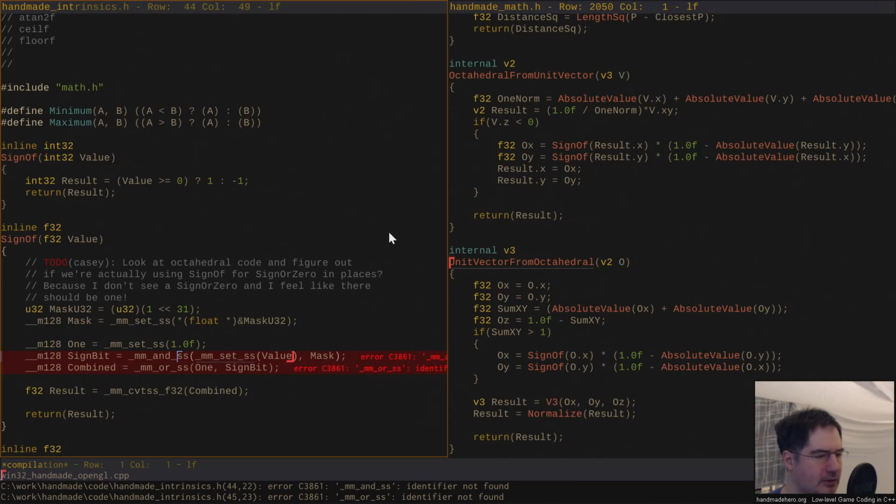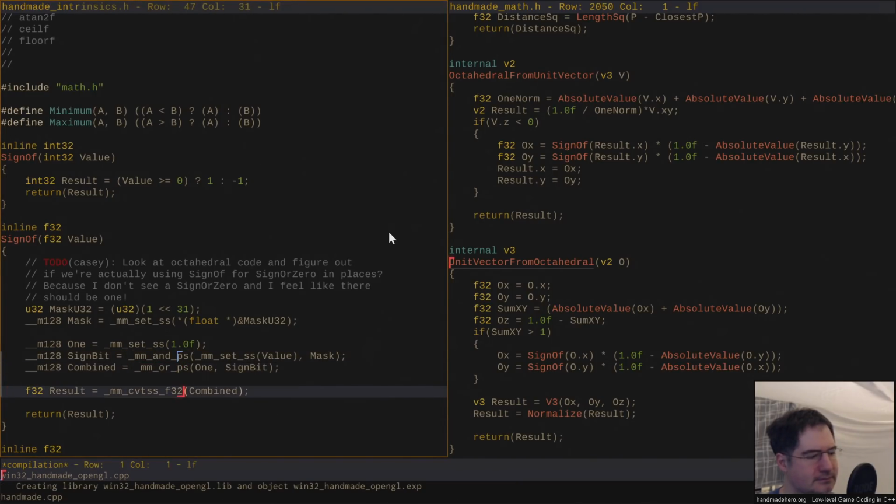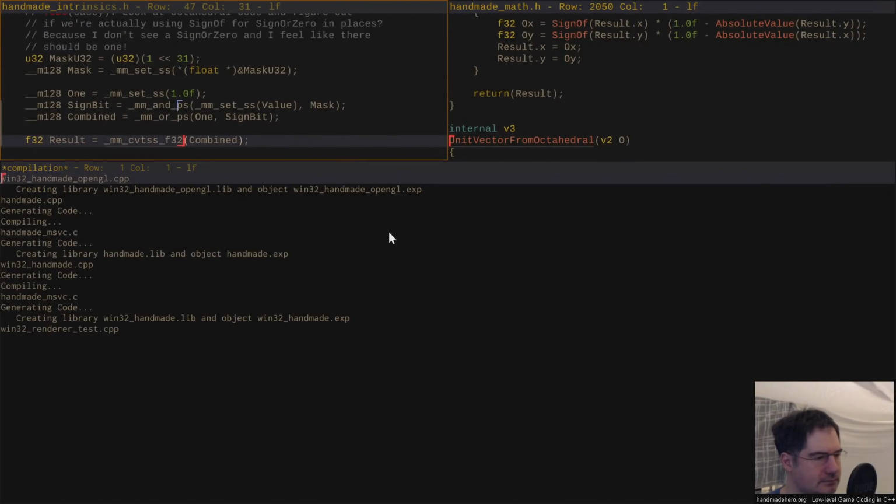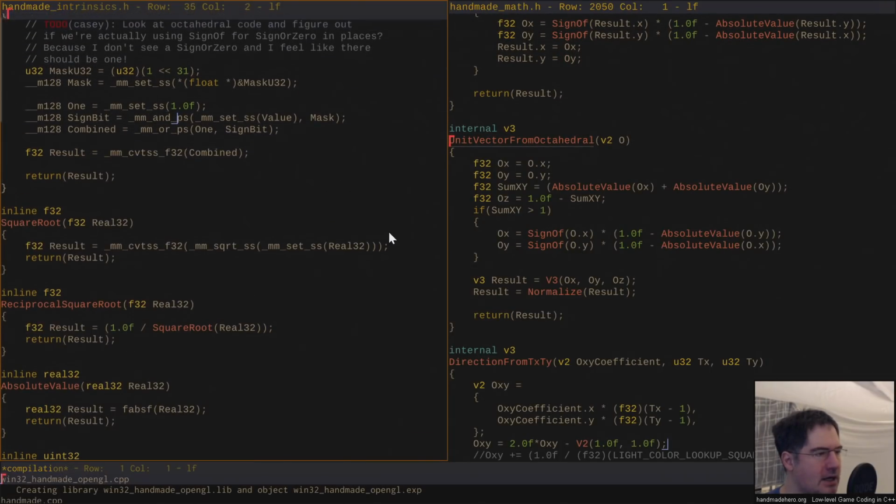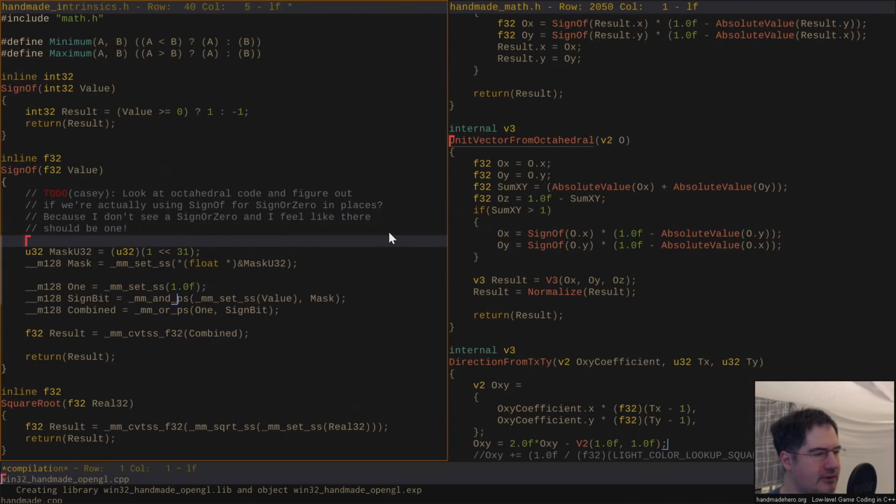What else do we need to do? Okay, so it looks like these are only in PS land. Okay. So in this case, we've now got a sign of that should probably be more correct. Let's take a look at it really carefully to make sure, and we can also step through it to see if we've got it working a little bit better than it was before.